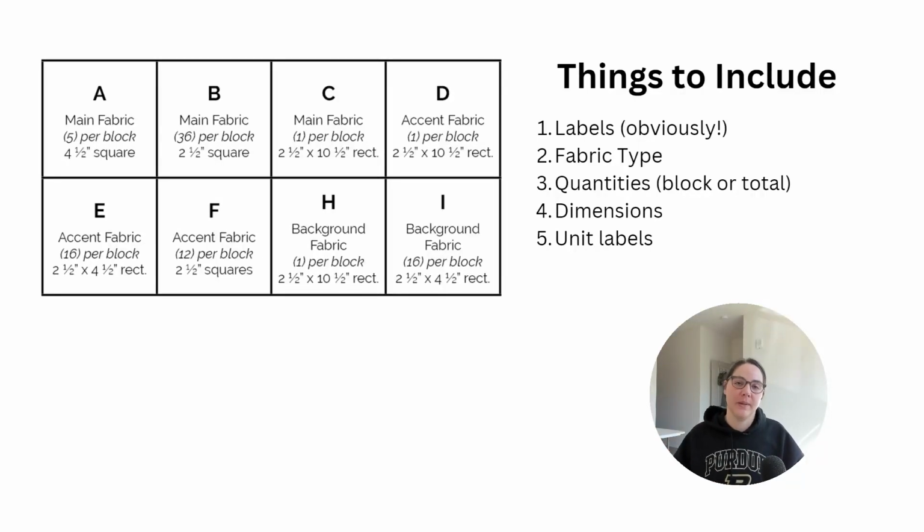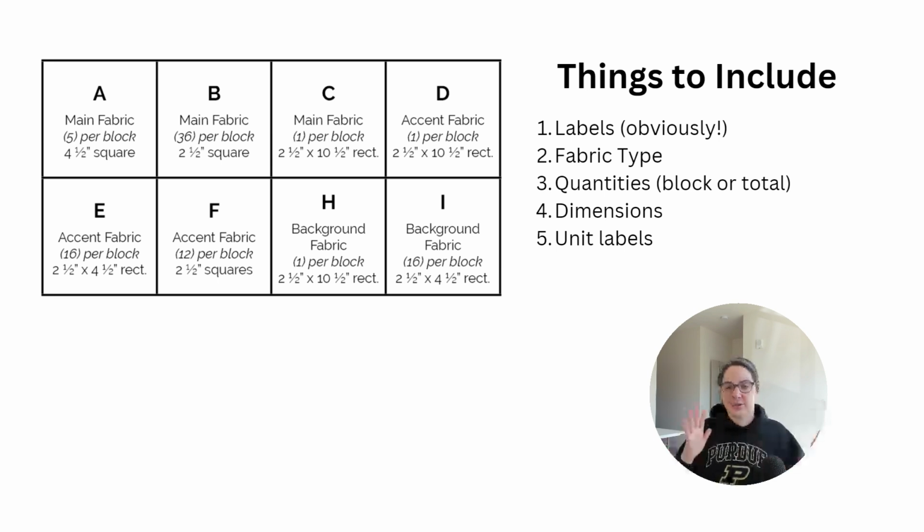Of course, it doesn't have to be there, but the benefit to that is that it's not part of the main pattern if your reader doesn't want to use them. If you're going to put them at the end, though, make sure you tell your reader about them at the beginning, because I've seen way too many people get to the end of the pattern and realize they were cutting labels the whole entire time and be like, dang it, this would have made life so much easier. So if you're going to put them in the end, make sure you tell your user about them somewhere near the cutting table or the before you begin section. But at the end is totally fine. That's kind of standard. That's what I see most frequently.